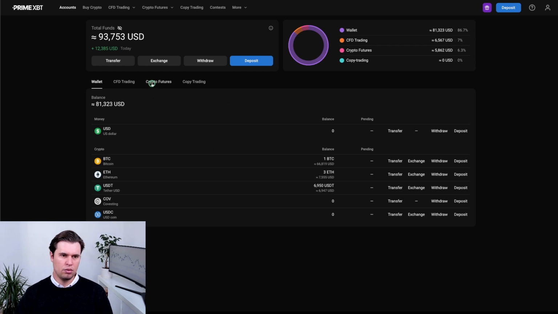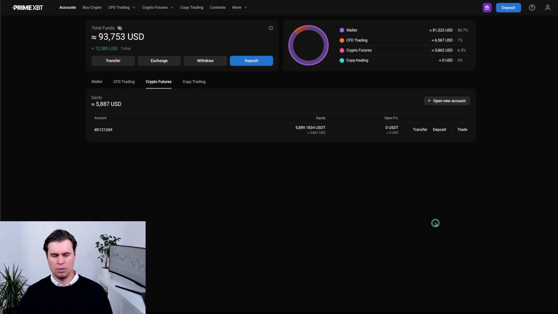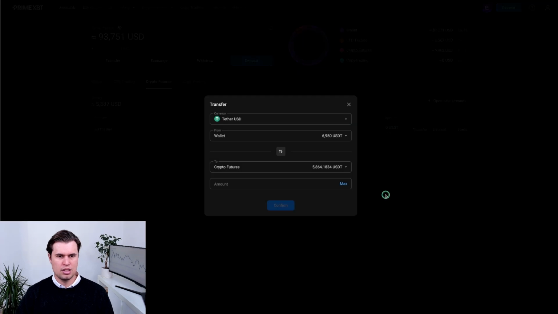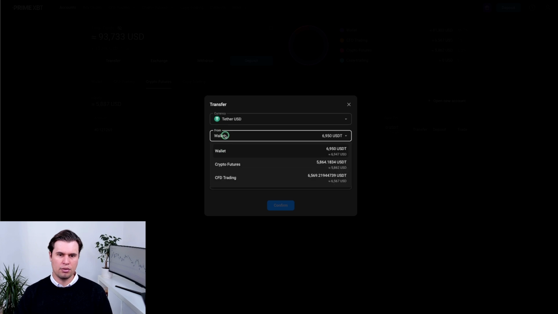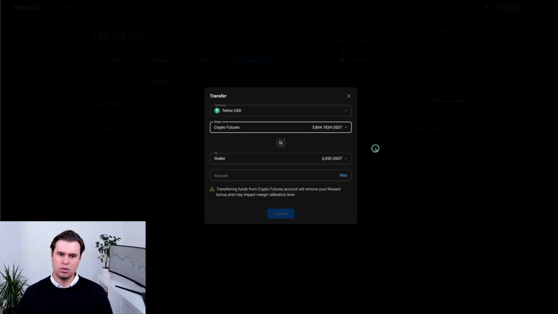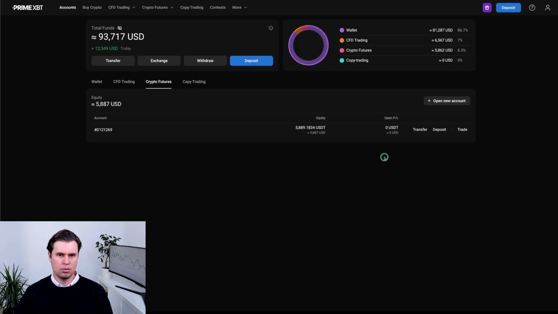If you want to move the funding out, it's really simple. It's the other way around. You'll go on where it says transfer. Remember, you choose the currency that you deposited and you actually want to move out. It'll say here from wallet. If you want to withdraw it from your futures platform, you would need to select the futures trading account itself, and then you choose the destination in which you want the funding to go to. Okay, so that's pretty much in summary how it would work.